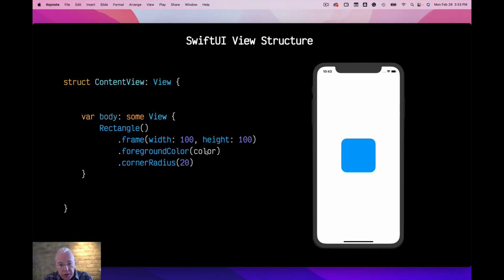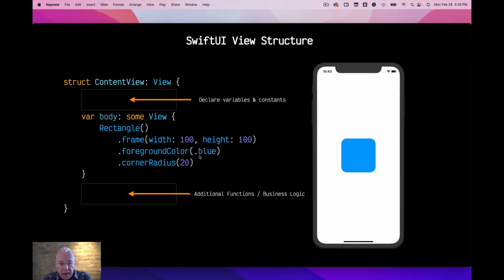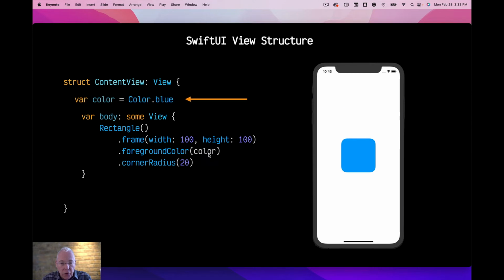If we go back, here we had .blue, right? But now with this new variable color, I can use that variable down here in the foreground color. The value stored in this property or variable is actually used here. It's red here, and the foreground color is now blue because that's what we've set it to, and that's what we're going to see over here.